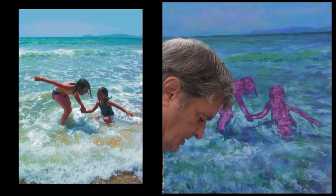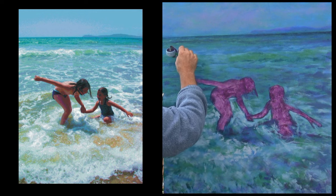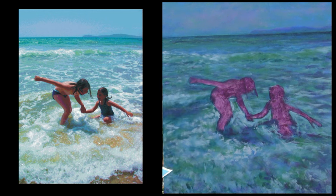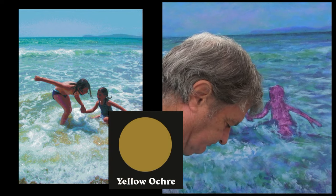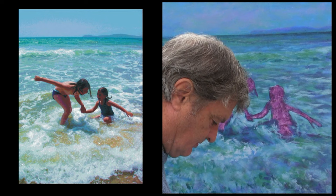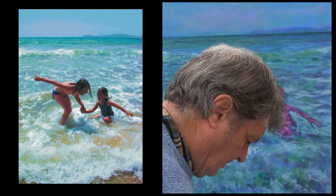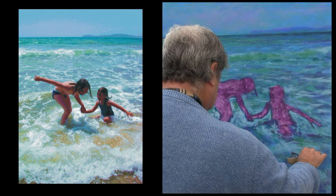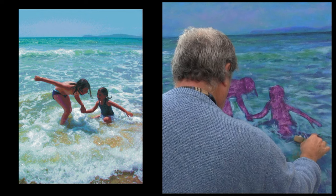You can just start to see, hopefully you can just start to see what I'm trying to do now. Oh, we want some warms. Yep, we haven't got any warms in there yet, and that's very important. So I'm going to take some yellow ochre, as it is, first of all, and see how that works. Going in and around. I've got the feeling of sand.